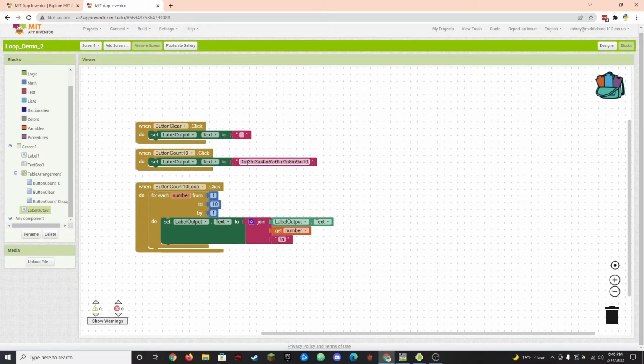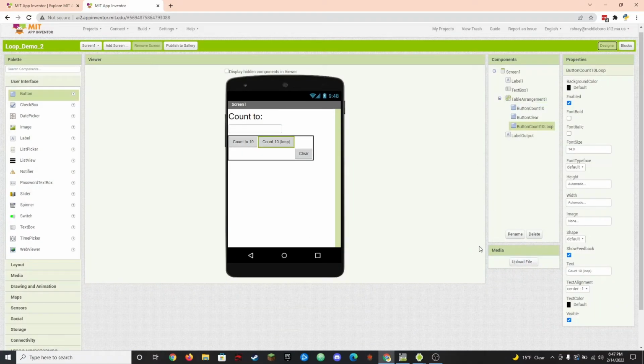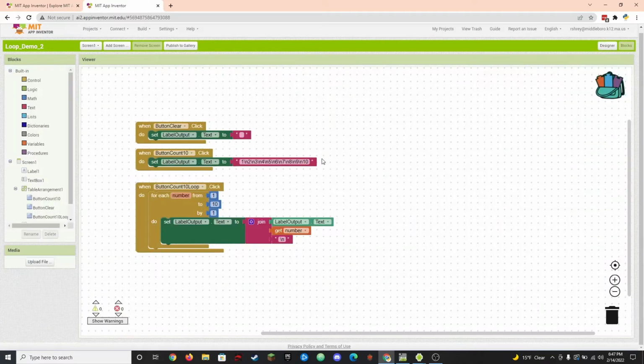So what it's doing is it's producing this exact same thing. It starts with nothing because it'll just be an empty label. Remember, I set it to be empty. If I click on label output, its text property is empty. There's nothing there. Then for each number, starting at 1, counting up to 10, counting by ones, so just going in normal order, what it's going to do is say set label output dot text to the combination of what it used to be, nothing, plus the current number, 1, plus a line break, so it'll skip a line.